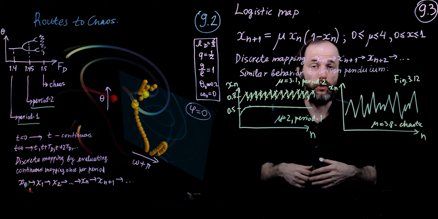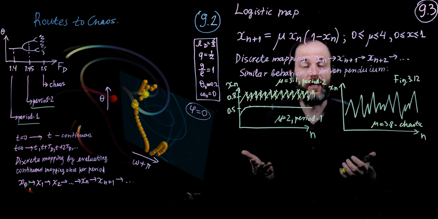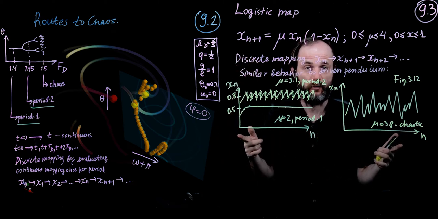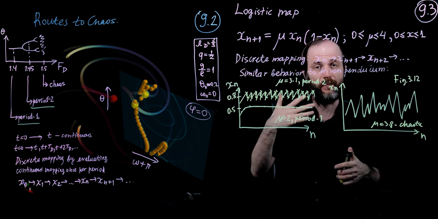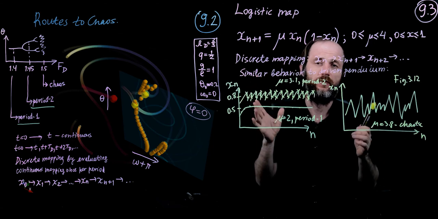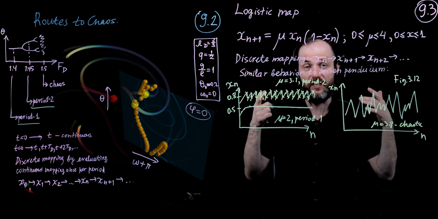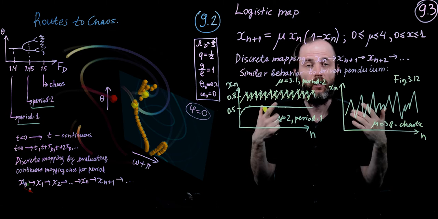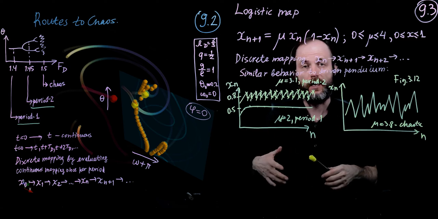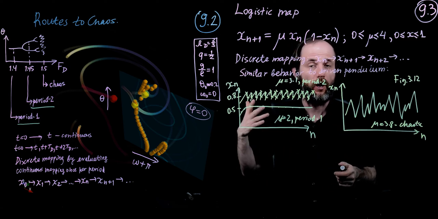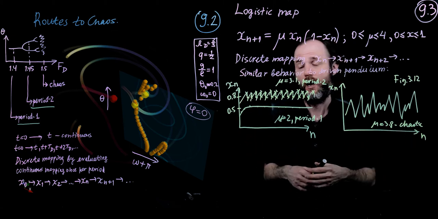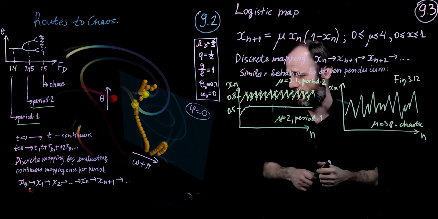We actually are going to go through a bifurcation diagram where you could plot the values of x versus the values of mu. And you would find the same exact bifurcation diagram as for a driven pendulum. That's why this is such an interesting system to study, because the system allows us to get a lot of insight into the periodic behavior of the more complicated continuous systems, which we evaluate in phase, just like we saw in the previous part of this lecture.